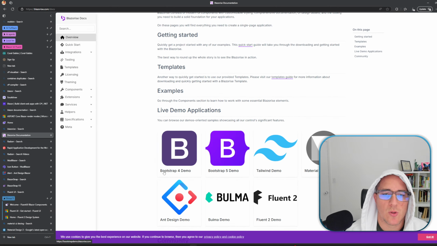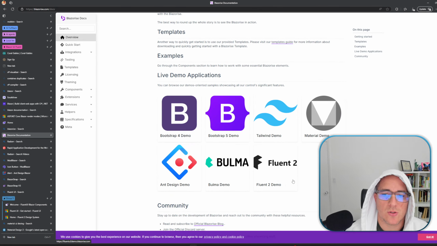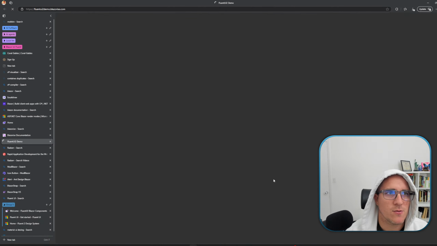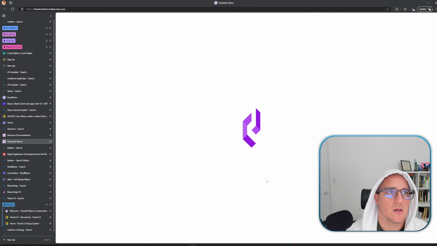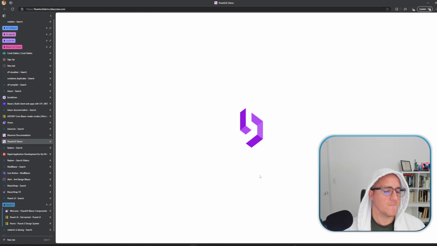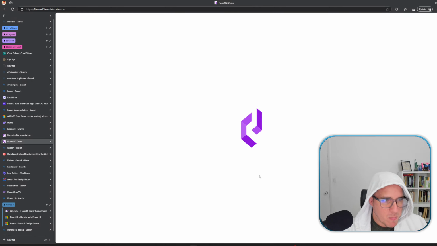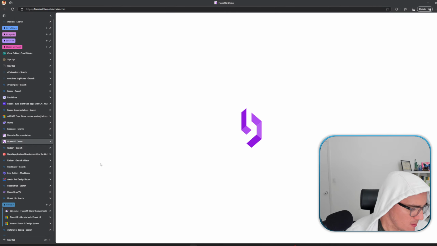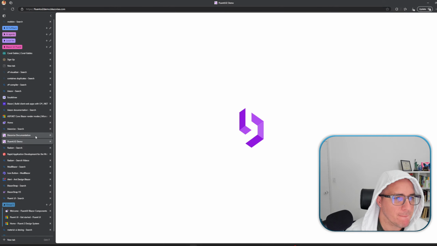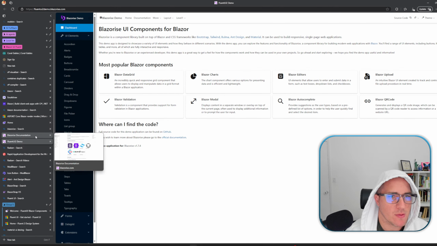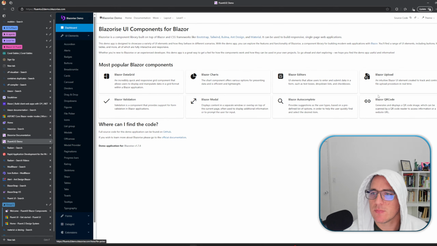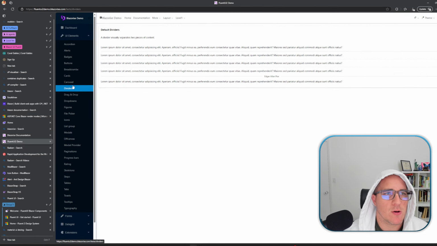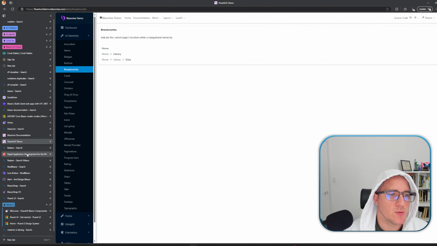So you can use it with Bootstrap, with Tailwind, with Material, with Fluent 2. Let's see how the Fluent 2 demo looks. Yeah, that was very slow. Okay, well, you got the idea, guys.